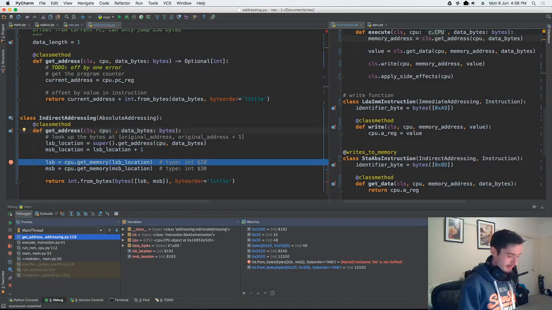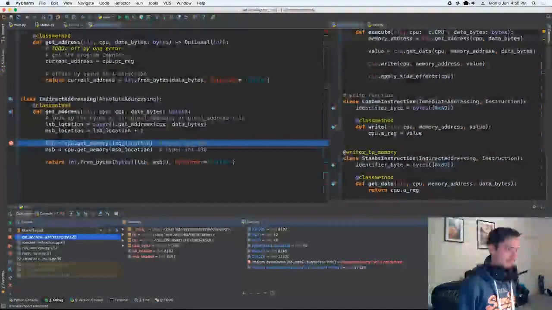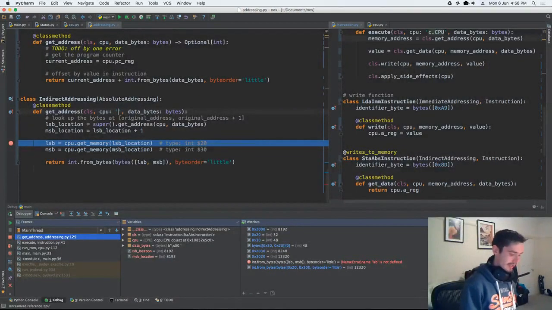Because this is what Python type hinting should be called for. I can now say import CPU as C, and say that this is actually a CPU.